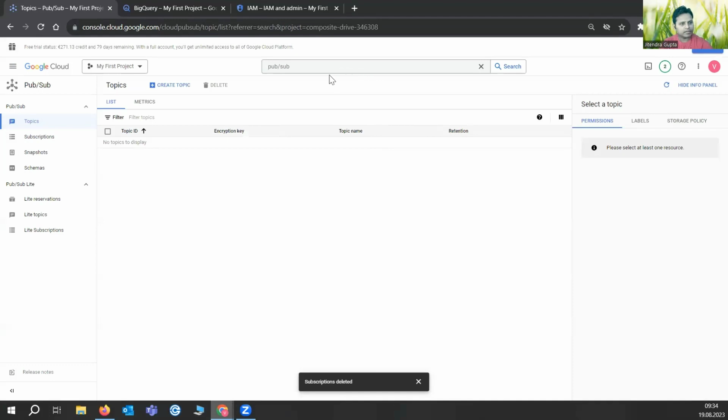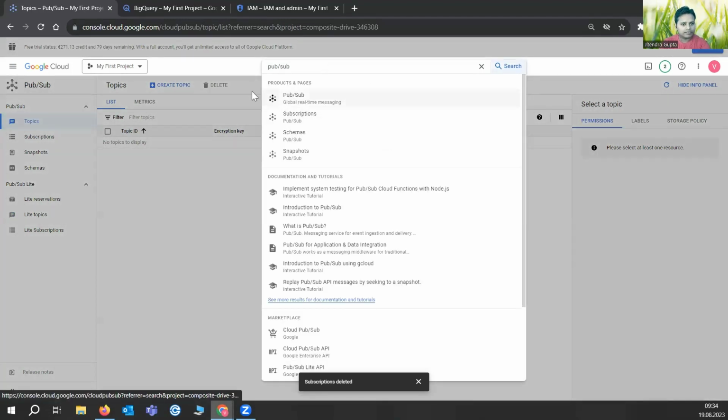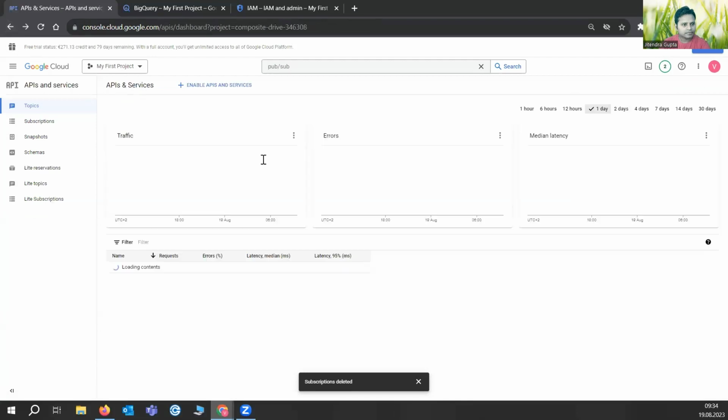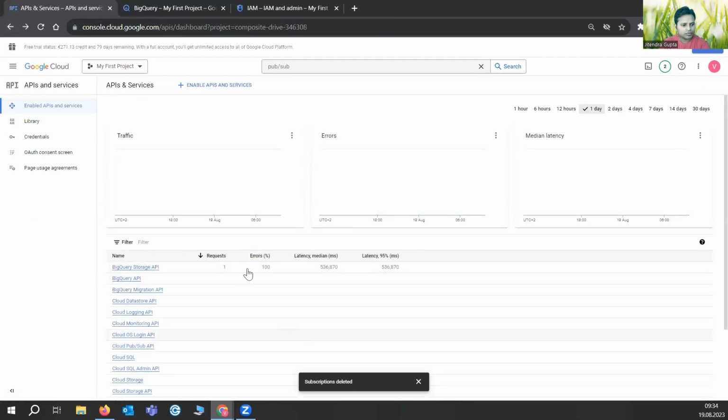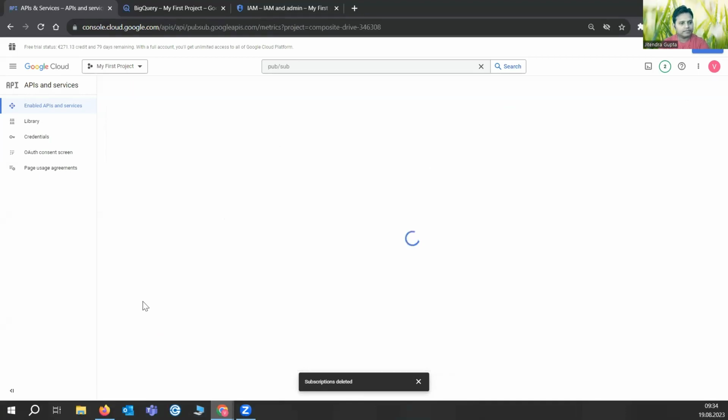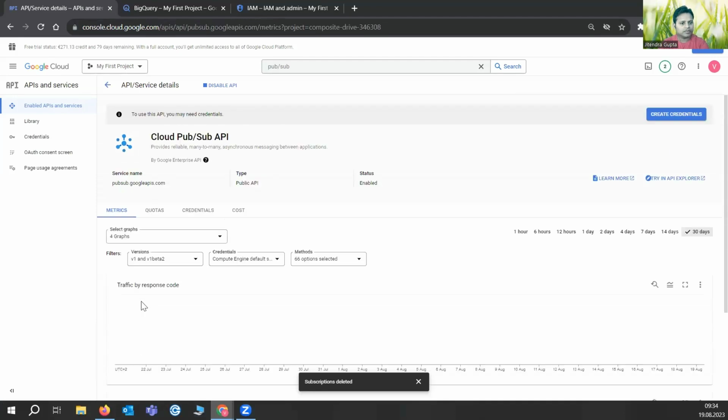You have to go back. Yes, you can see in this list of APIs, there is a Cloud Pub/Sub API around the 9th or 10th number. Open that. Click on that.